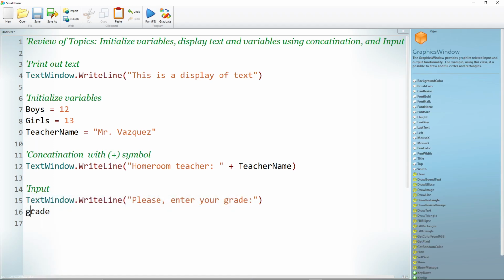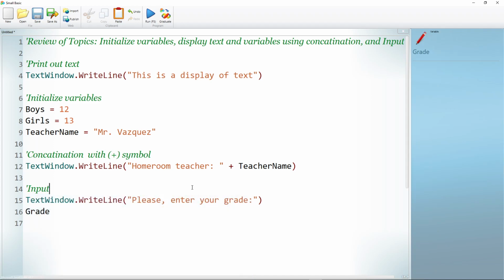We're going to assign that it's going to be equal to whatever the user inputs, whatever they enter on their keyboard once they run the program. And the only way it's going to be stored into the grade variable is when the user presses enter.